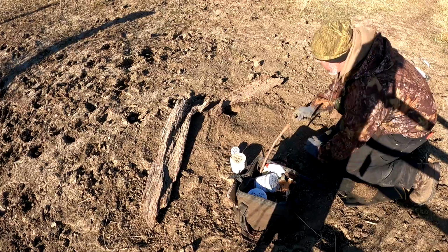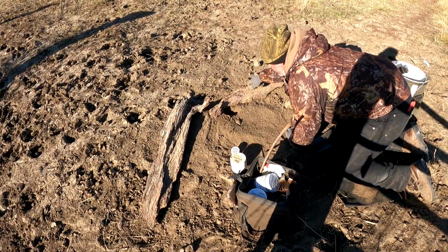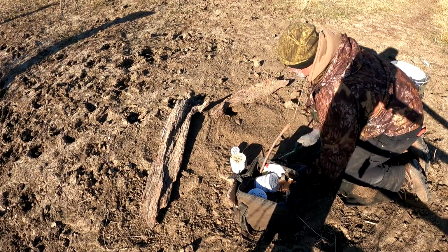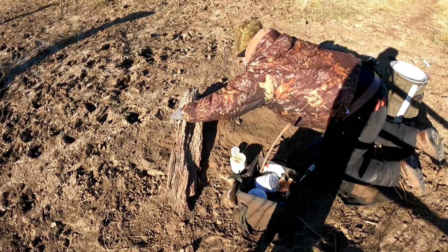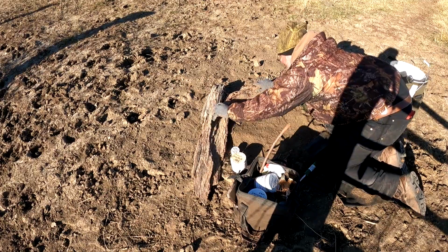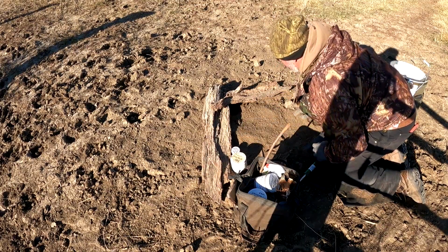I'm gonna use the rocks. It's kind of my advantage. I don't want him to step on anything. And what I've been kind of doing is covering it with these logs. I kind of want to keep them guessing. I don't want to teach them all my secrets. And that's okay. I'll catch them like that.